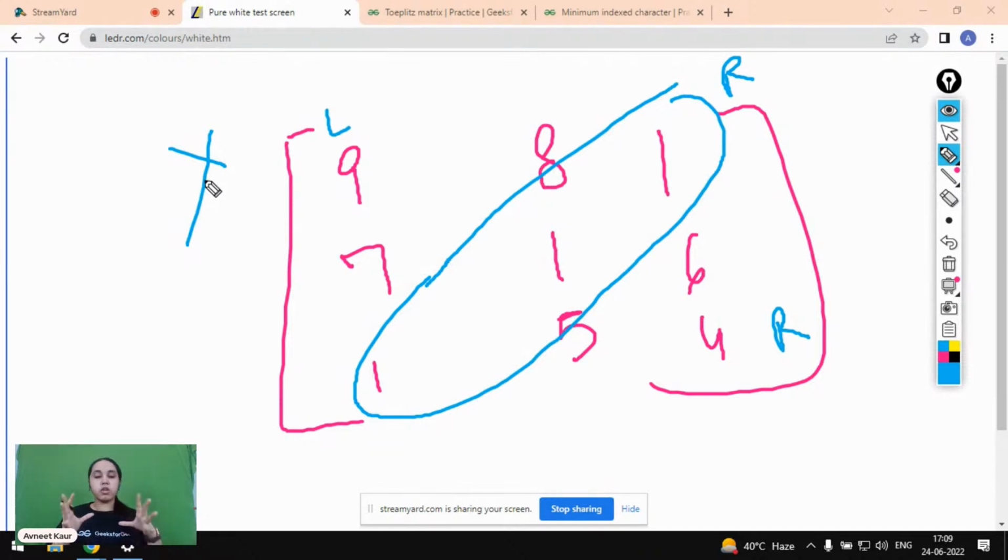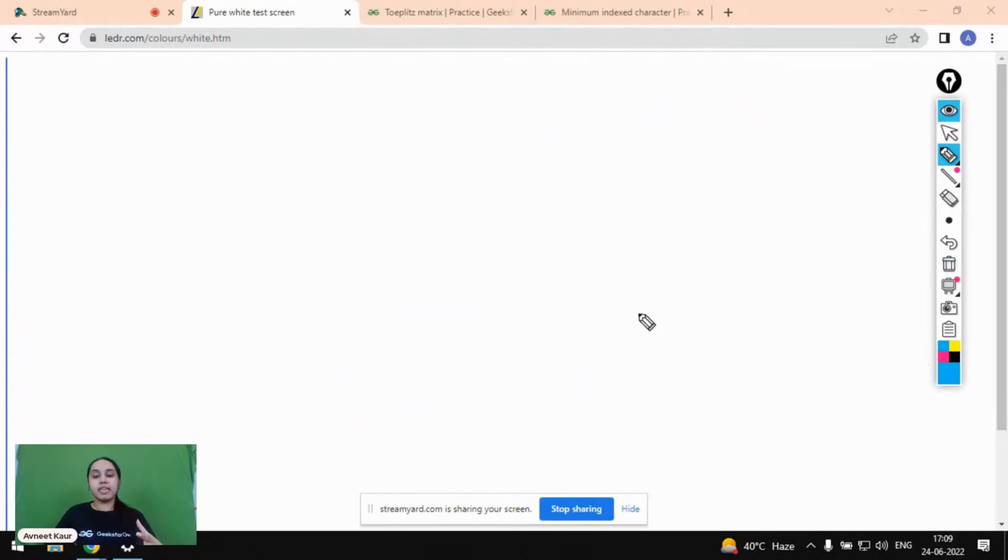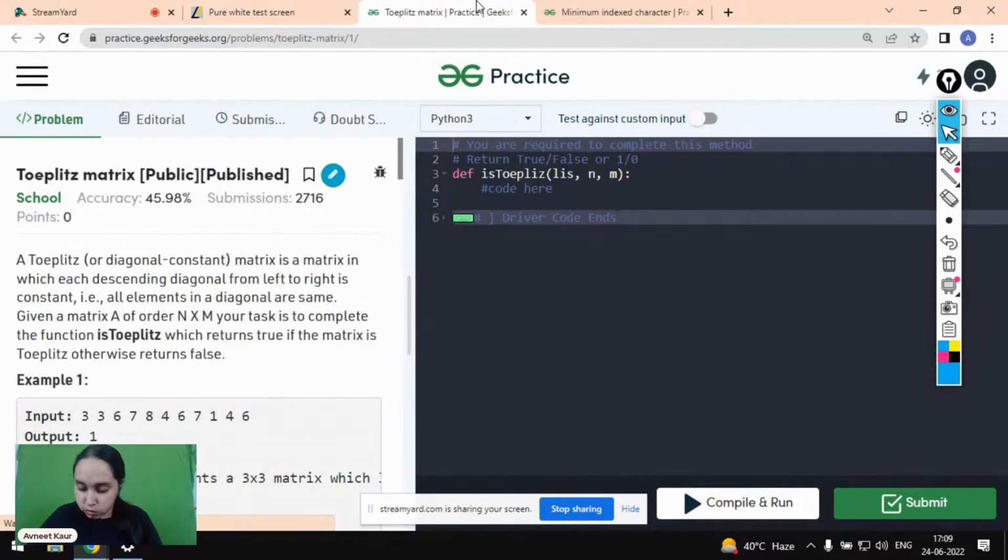Okay, so I hope the concept of Toeplitz matrix is clear to you. If you have any doubt, you can write it in the comment section, otherwise we will move forward to the solution part. So guys, is the concept clear to you? Okay, Shivam is saying it's clear. Thank you, Shivam. Now let's move forward and see how the question would be given to you for Toeplitz matrix. Just give me 1 minute, I will check the comments for others.